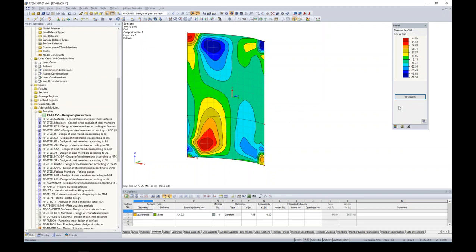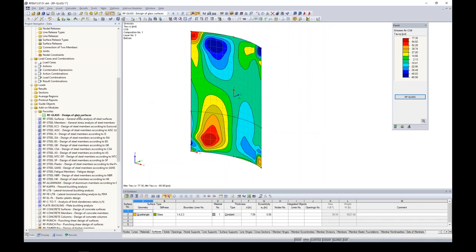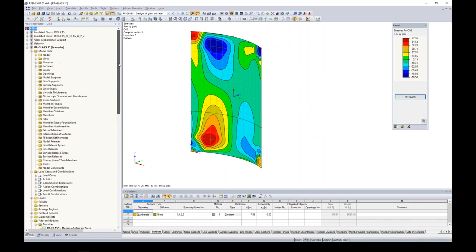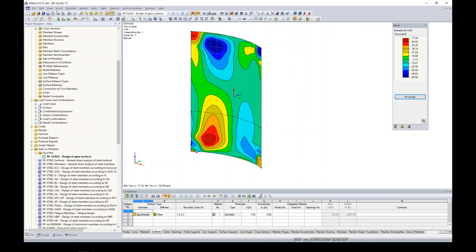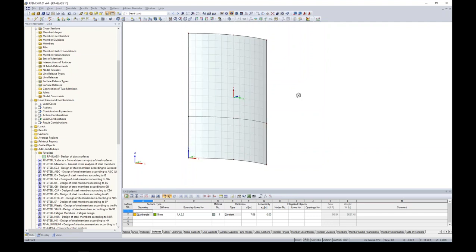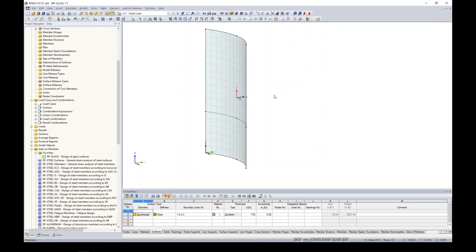Now, for the second example, I'm going to use this same surface, but I'm going to turn this into an insulated glass example. Time savings, the geometry is already created, the loading's already created, and we're just going to see a lot of the similarities and differences between a 2D plate theory versus an insulated glass solid model. I'm back in my data tab under my project navigator, and what I can do is to actually just right click here on RF glass and delete all of my data. It's asking me, do I really want to delete this? Yes, I do, and we are back to square one with just a simple concrete surface shown now.